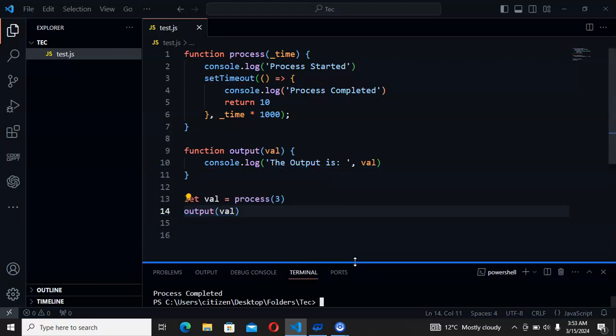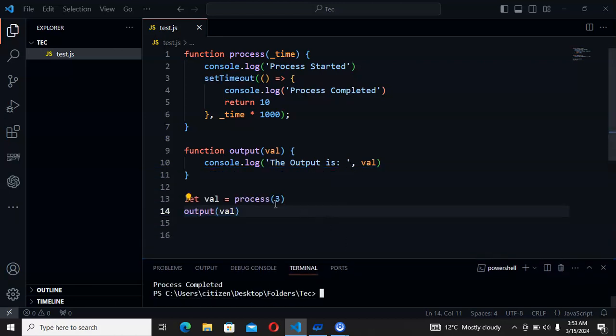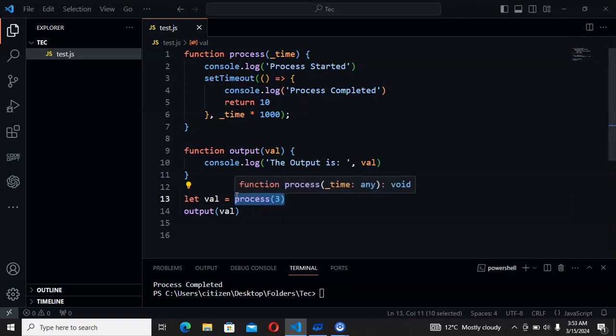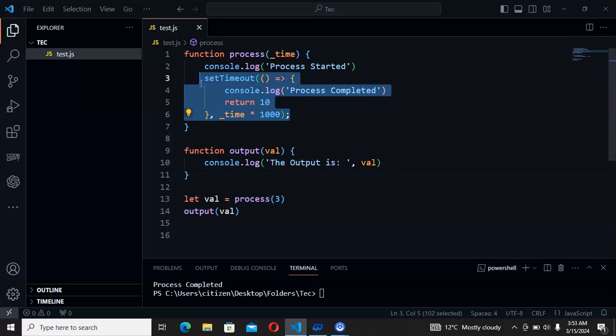This is called asynchronous nature because this line of code, the output, did not wait for the process function to be completed. When the compiler goes inside the process function and sees the setTimeout, it puts this task in the background. This is what is called asynchronous nature.